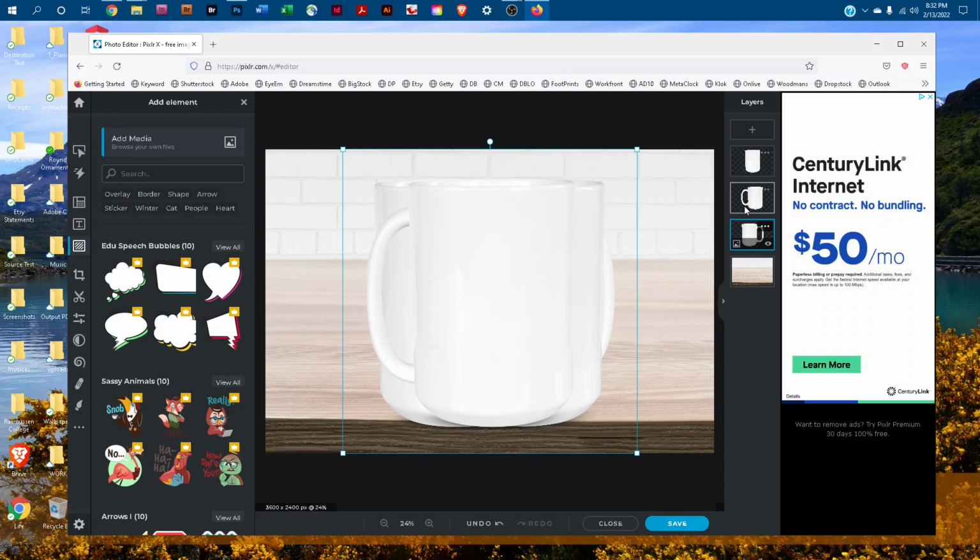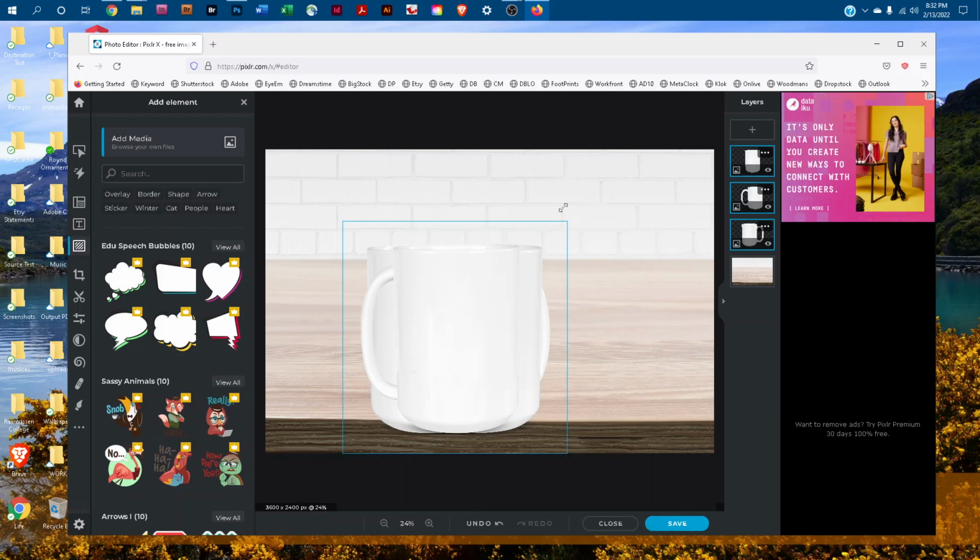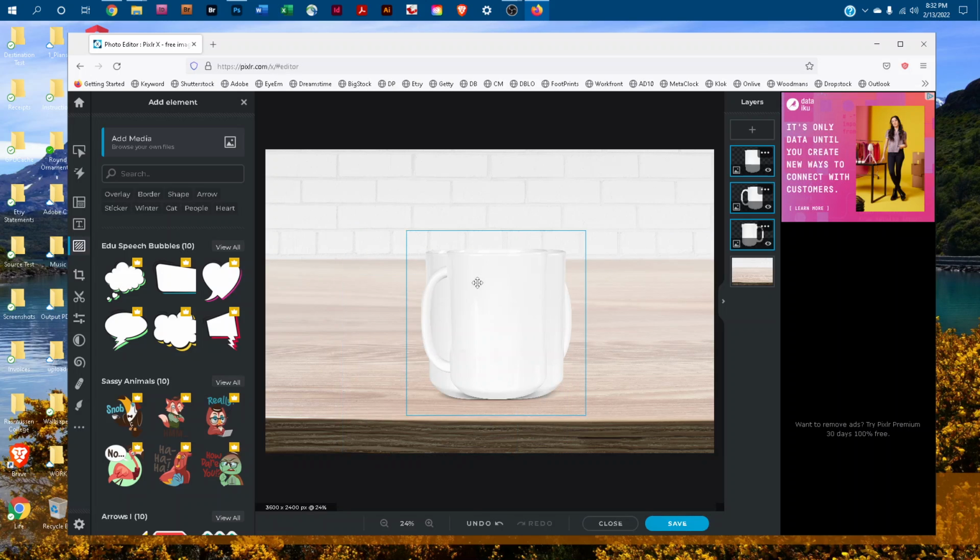And then we're going to hold down the Shift key and click on all 3 of the mug layers in the Layers panel. And just click and drag any one of the 4 corners in this box to make the mugs a little smaller. When you think you've got them sized about right, we'll just click anywhere in the background to deselect the mugs, and then we'll click each mug individually and move it into place.